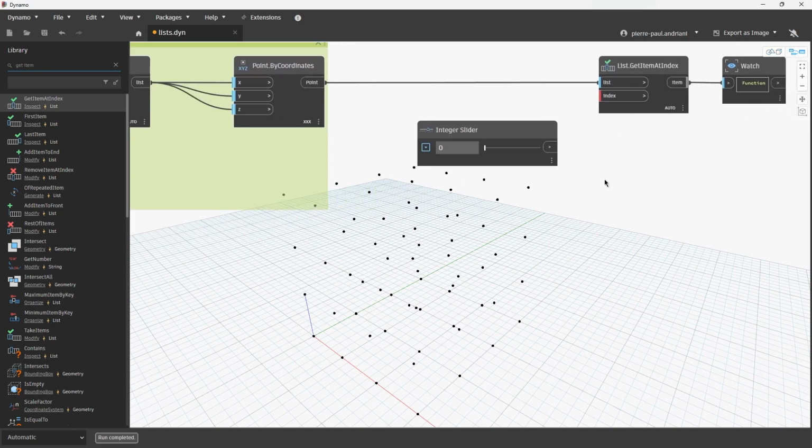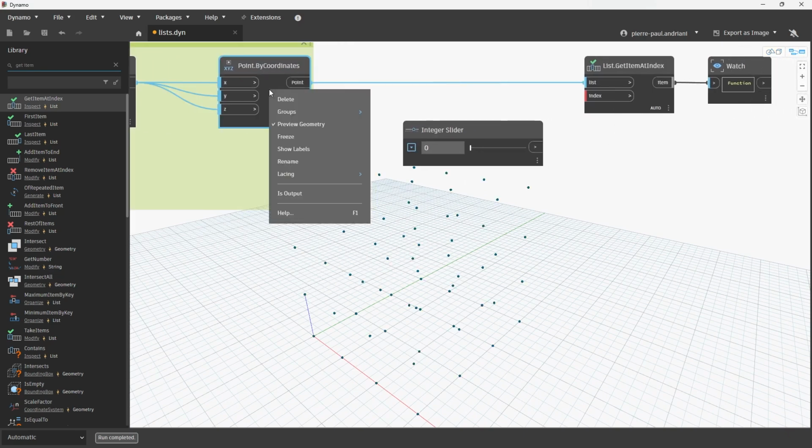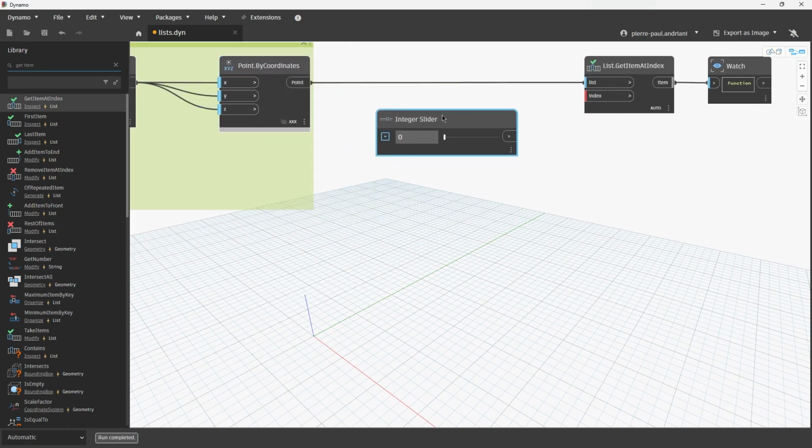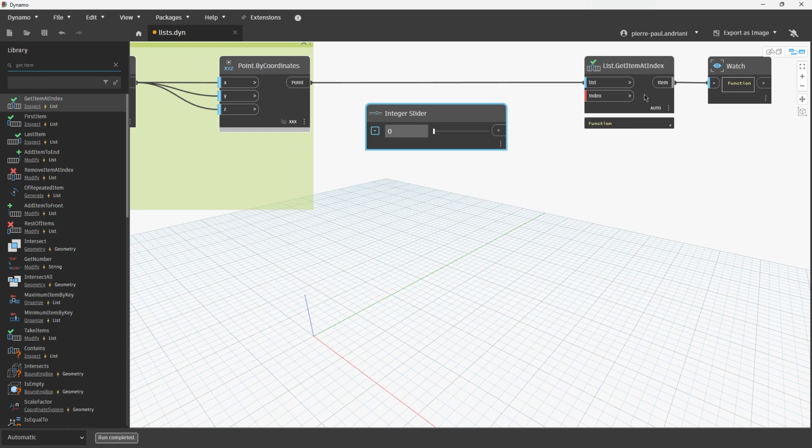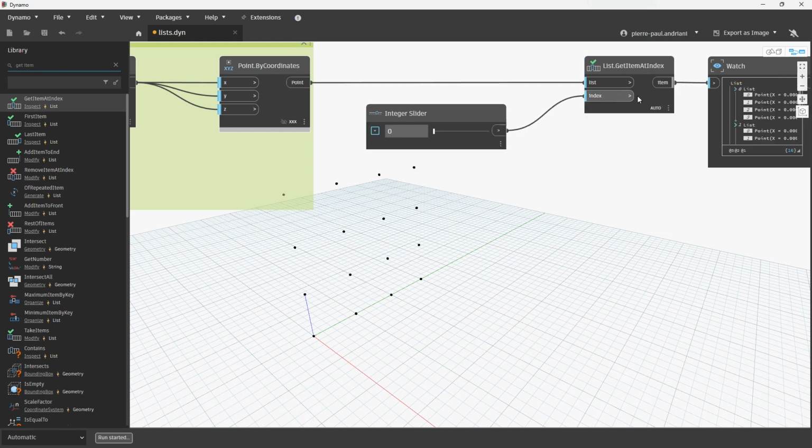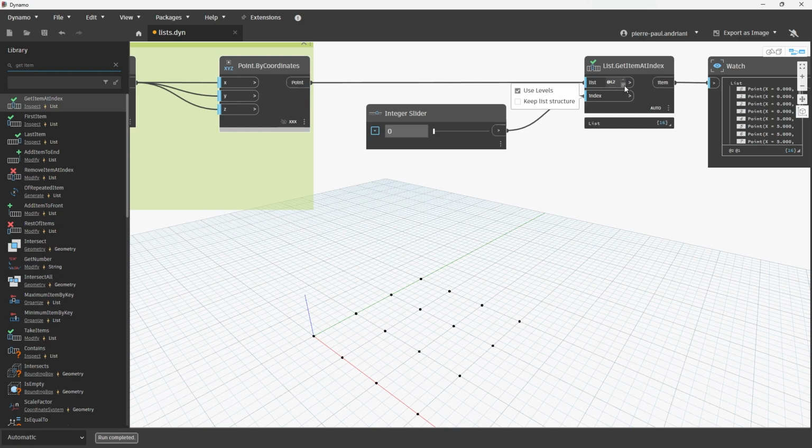So here, I'm going to say, let's make that invisible for now. And let's get items at 0. And now you can see here, everything on the y0 axis. And if you change the level, let's say use levels, now you can change the level structure as well. So level 3, level 2, level 1.